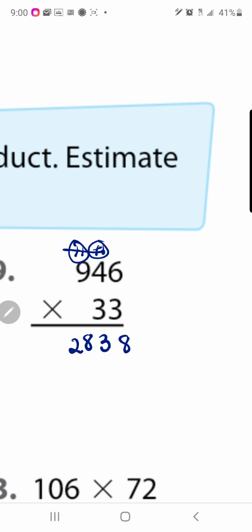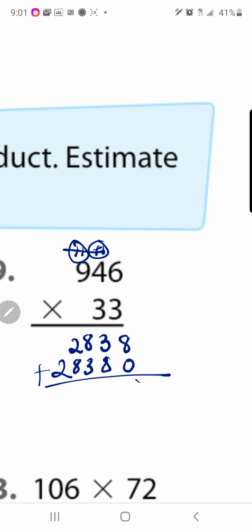And the reason why I get rid of them is because I don't want to use them again, and I don't want to make a mistake. So, once I use them, I cross them out. Now you're multiplying by 3 again, so it's going to give you the same partial product. But before you write the same partial product, put a 0 in the ones place, and then write everything else the same.